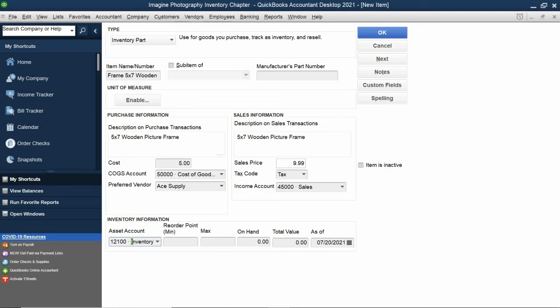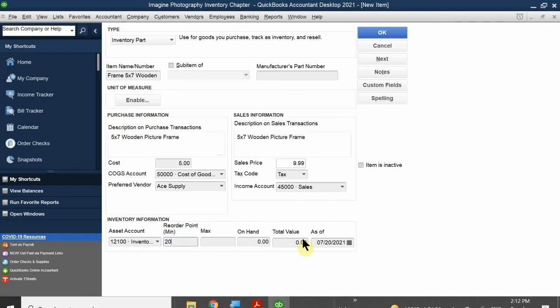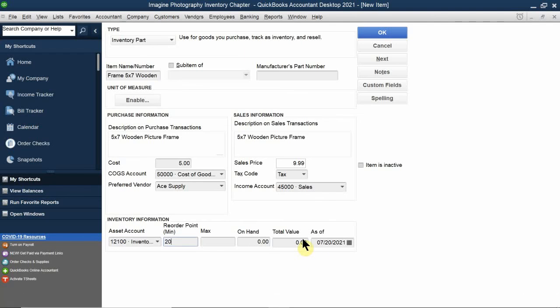You could do that by setting parameters on how much inventory you want before being reminded to repurchase. So in this case, that's what this reorder point is. If it falls below the minimum of, I believe, 20 picture frames, I'm going to have QuickBooks set a reminder for me to say, hey, you need to reorder.